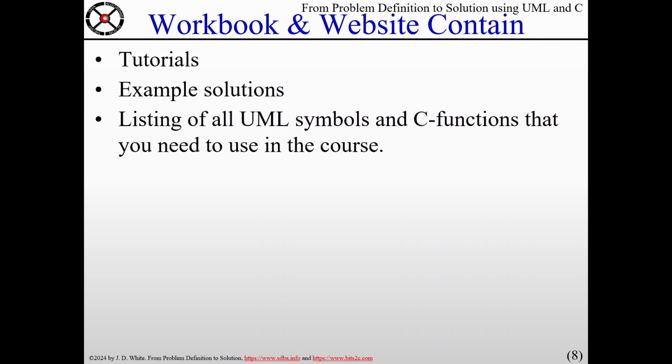So, for example, everything you need to know is on the last page for C. Everything you need to know for variable pointer diagrams is on this page. Everything you need to know for UML is on this page. So 3 pages, basically everything you need to know and be able to use in only 3 pages. But how to use it effectively is more challenging. So the tools are not too many. And you can use the book as a reference during tests. You bring the book in during tests, that is okay, because it provides stuff. I don't want you to memorize things.